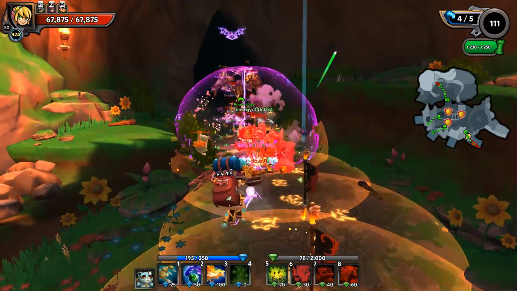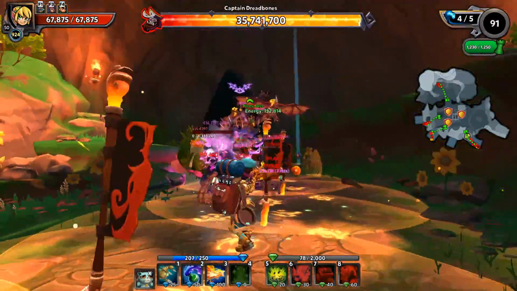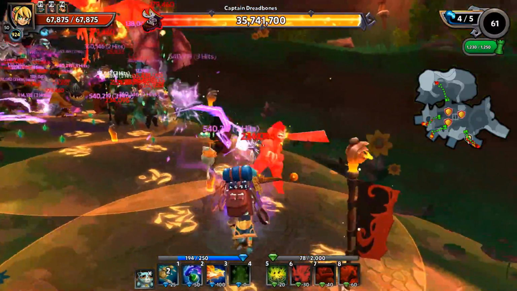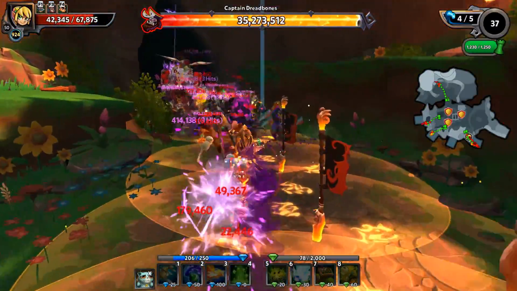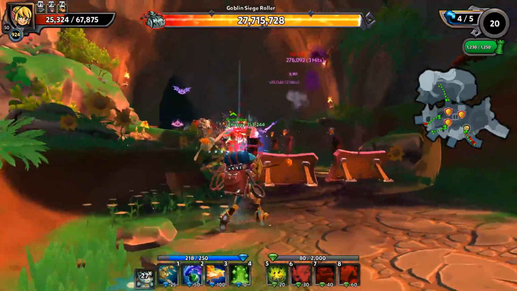Hunter mobs left. We should be getting the bosses soon. I'm going to focus on killing the captain first, and then the siege roller. Of course, the captain is going to run faster. Okay, there's an assassin. Let's go ahead and Sparkle Party that off. I forgot to actually show my pet.